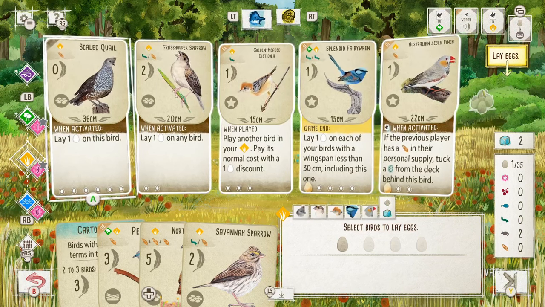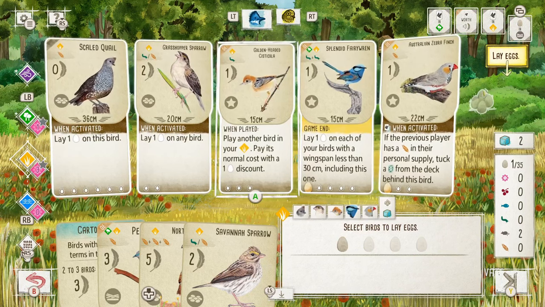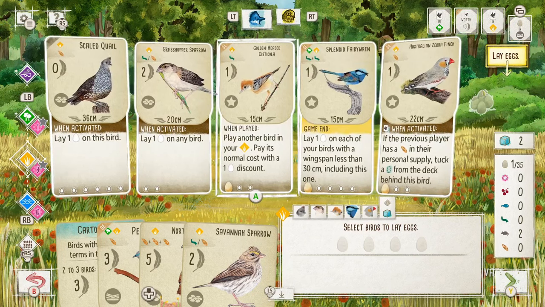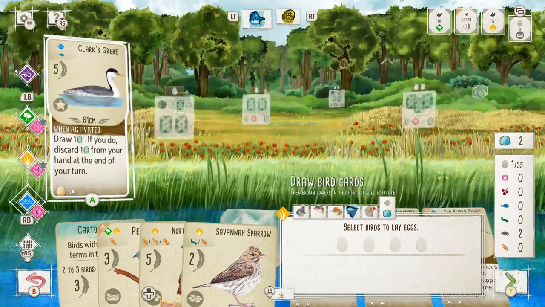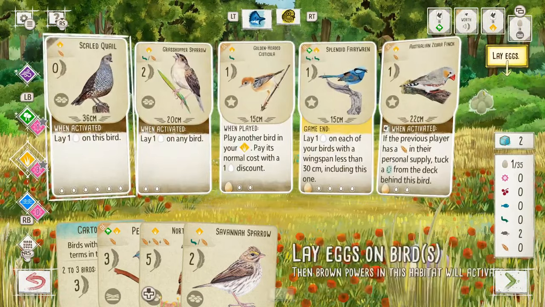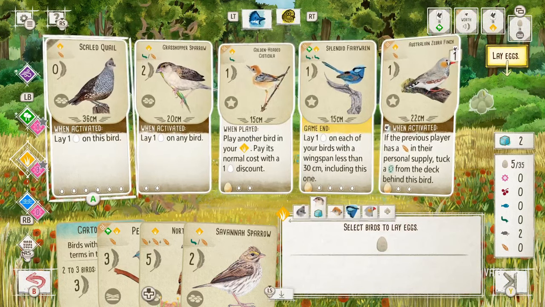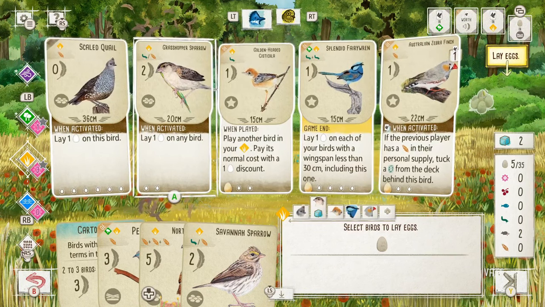Lay on this one. I want all these ones. Okay. That helps us catch up a lot. Okay, so it's all wild cards, right? It's all the wild cards or the right nests. I don't really have ones with that nest. Okay, good. Sure. And then we're gonna tuck a something behind that bird, I guess. Or maybe it already happened.